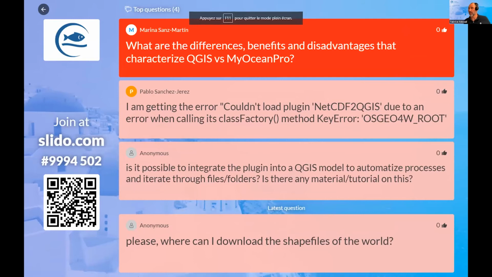What are the different benefits and disadvantages that characterize QGIS and MyOcean Pro? Okay, so I would say, but then of course maybe Chloé will be able to add more details later, that QGIS can actually be used to process the data and also export the data to various data formats.